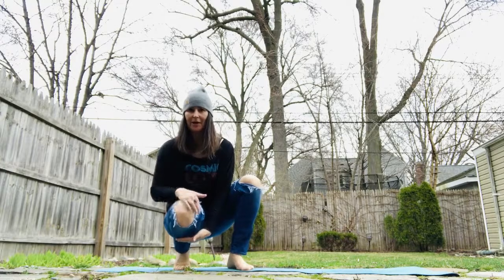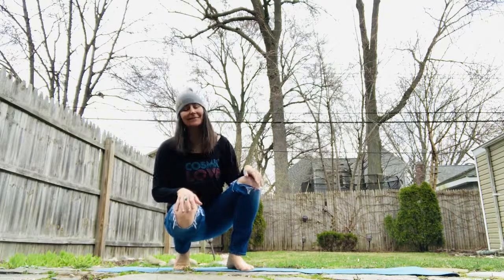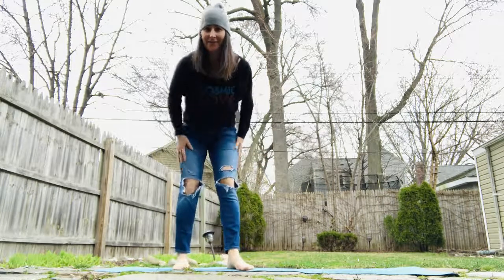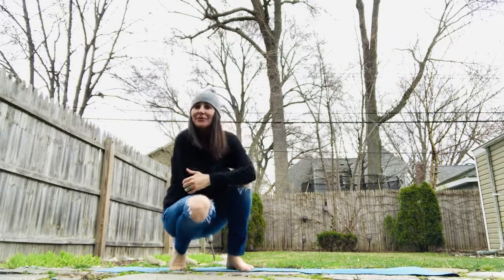Guess it's another episode of, we'll call it Jean Yoga. This time I was smart and I cut the holes out on my knees. I actually bought these pants like this. I don't know what I was thinking, but you know, it's the style, at least for right now.